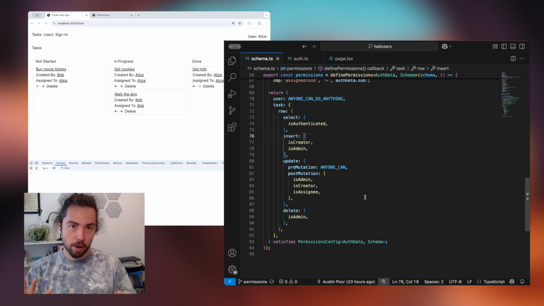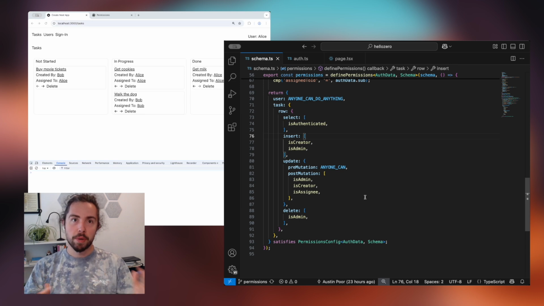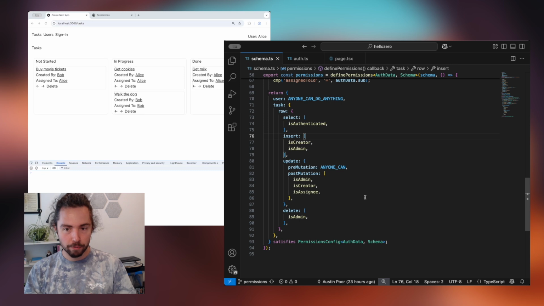One thing to be aware of with this split between pre and post mutation is you're not going to be able to compare the value before and after, at least currently.